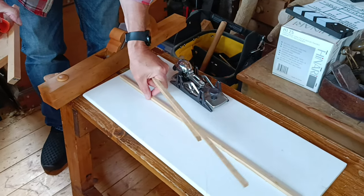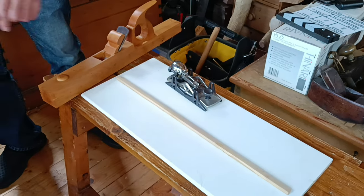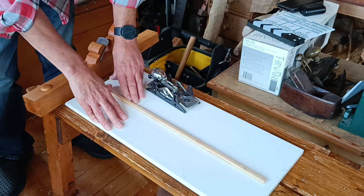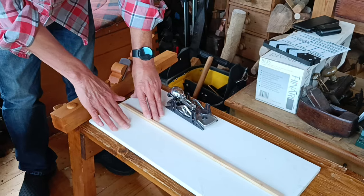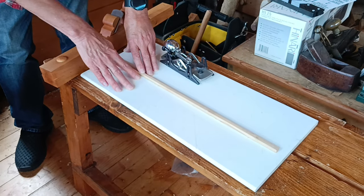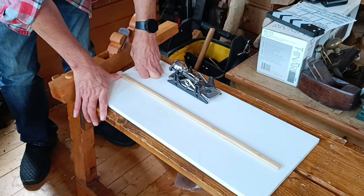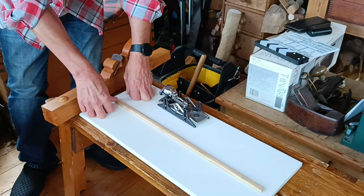I've double-sided taped the piece that I'm working on onto the Corian sheet. Now Corian is used for bathrooms and kitchens and it's absolutely wonderful. It's quite expensive — it's made by DuPont and it's virtually indestructible. It's got loads of scratches in it, as you can see, but with a repair kit I could just wipe across that and they'd be gone. So it's well worth getting for kitchens if you're in the market for one, rather than these crappy kitchen tops.